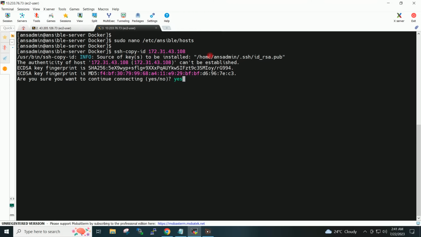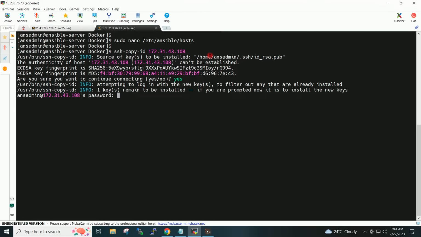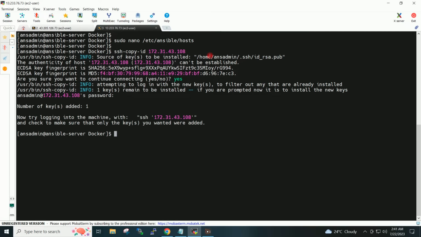Yes, I will provide the password for ns admin. Okay, so the SSH key has been copied to self localhost.